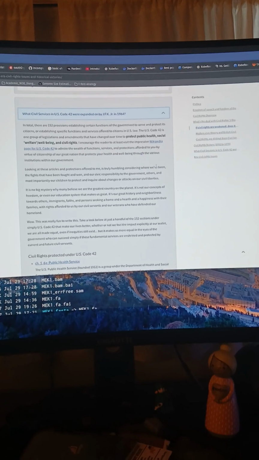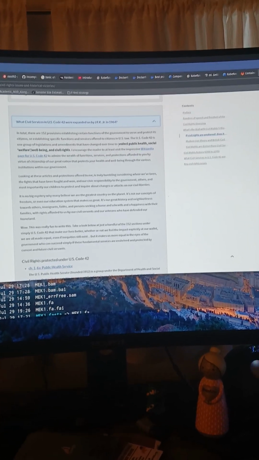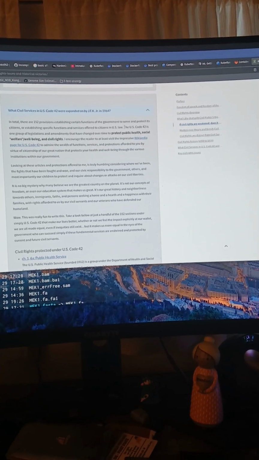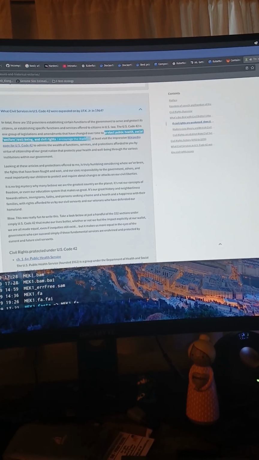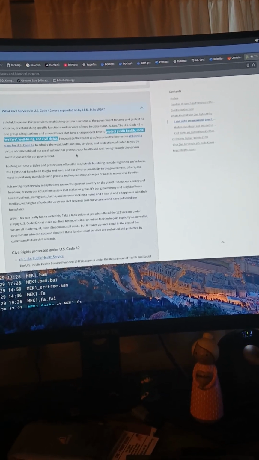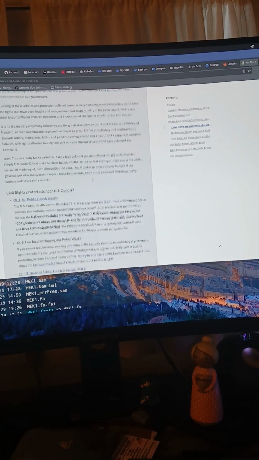But in addition to that, what people often demonize as the welfare state really is a selection of different services that Americans are entitled to, namely services that protect public health, social welfare, well-being, and civil rights, which include things like freedom from employment discrimination.